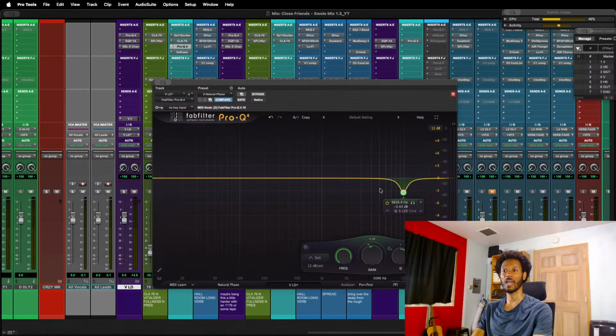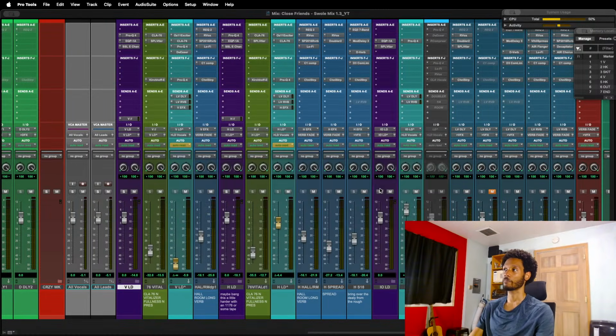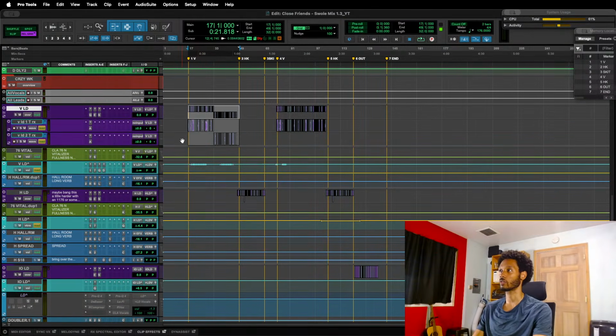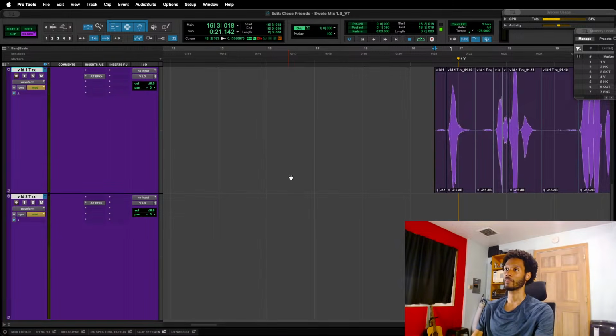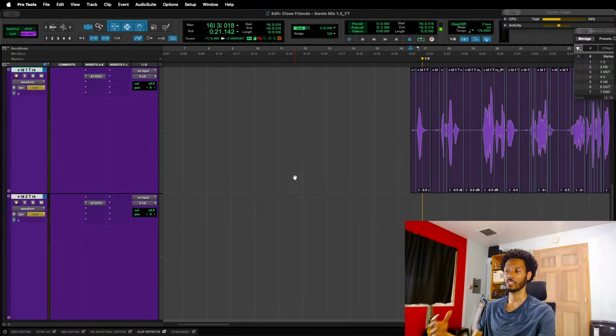Now, if it's only happening every now and then, normally it's happening on certain words or certain notes. We're not going to get into why it could be on certain words or certain notes, but normally that's the case. And this is important because, especially if they're singing or there's a melodic approach to their performance, they're going to be hitting these notes on purpose. So I will bring up clip effects.